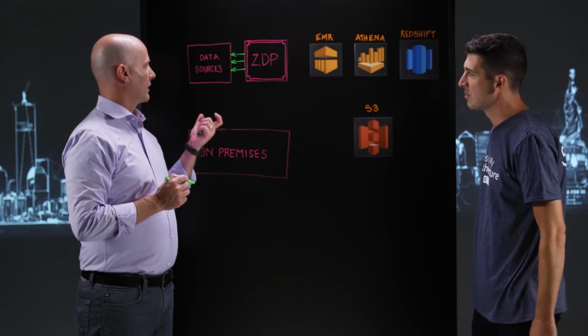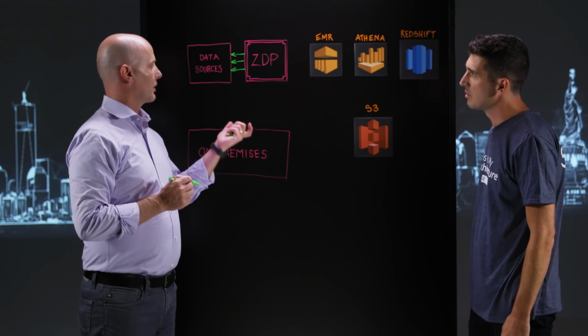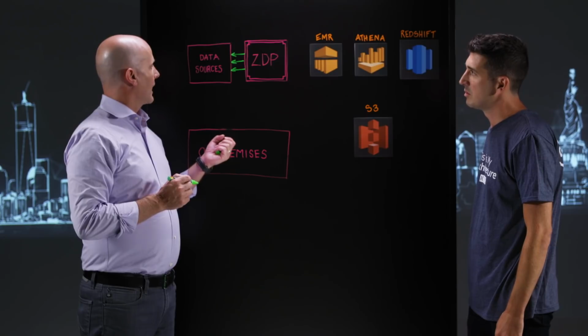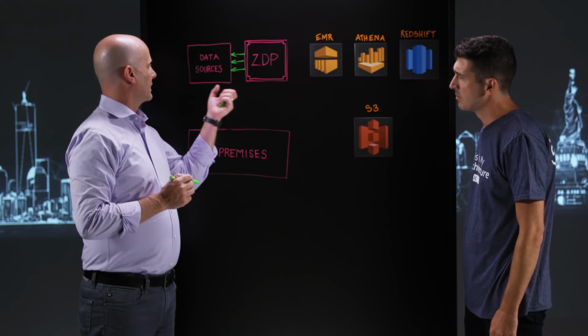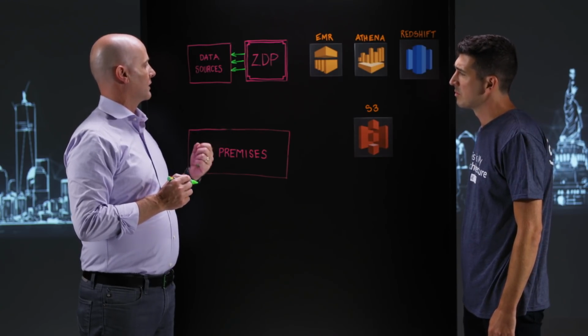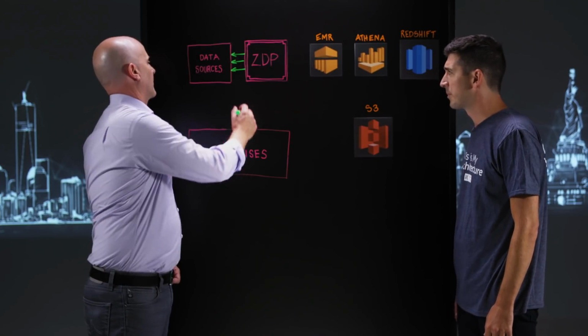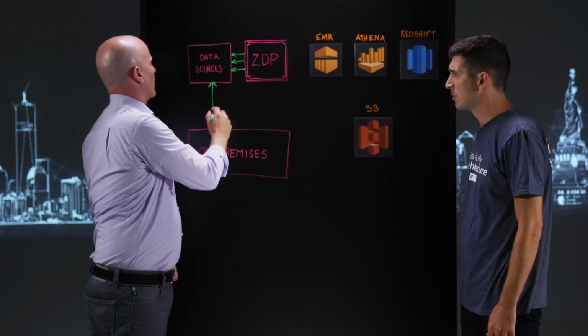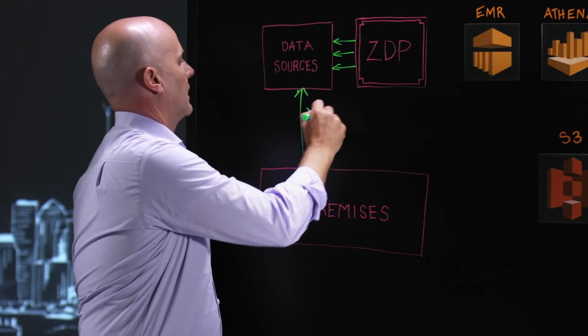Yes, so as part of the technical metadata, we also have operational and business metadata, and that's where those policies can be stored. Got it. So then what happens is once you've defined those policies and defined the connections, what you want to do is manage the ingestion. So in the case of, let's say, moving the data from data sources to the on-premise data lake, we deploy what we call a data collection agent, DCA.